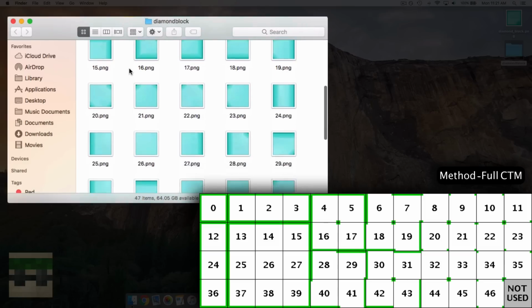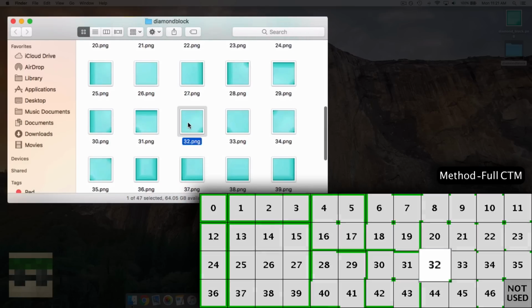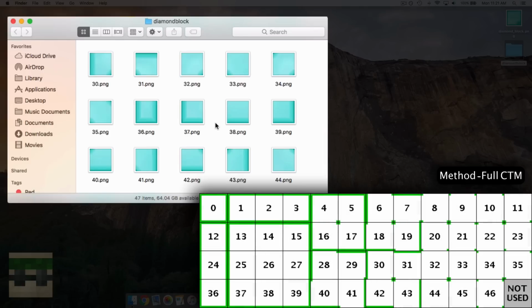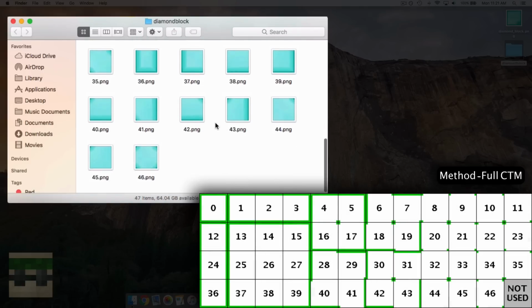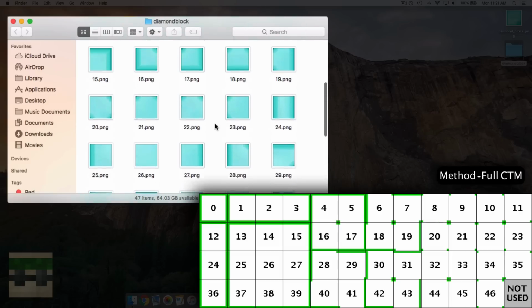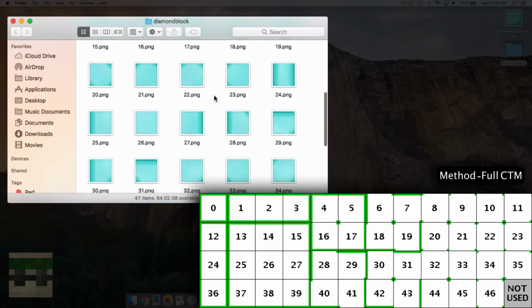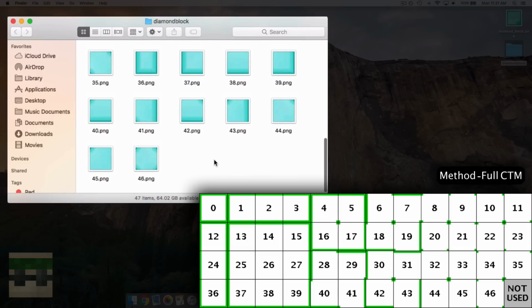So let's go down to some of these more complex ones. So image 32, you can see it looks like it's only connected on the bottom right hand corner. And if we check our image template, bottom right hand corner, you see the green dot. So that's how this image works. So it is a lot of work to create all of these textures, but once you have them all created, it can pay off. So now we have to create a text document in order to implement all of these textures into the game. So I'm going to use these as an example, and we will create a text document which will be updated to the current version of Minecraft, and will show you how to implement them into the game.